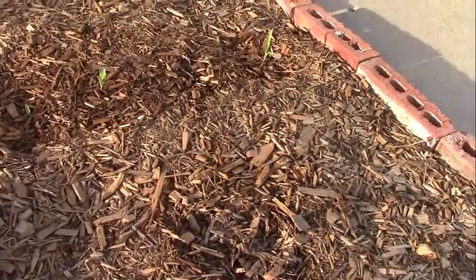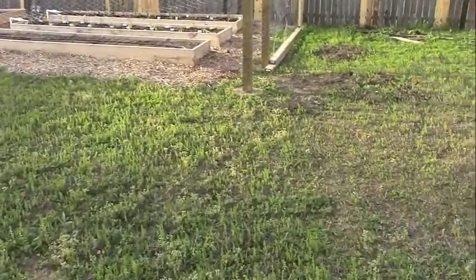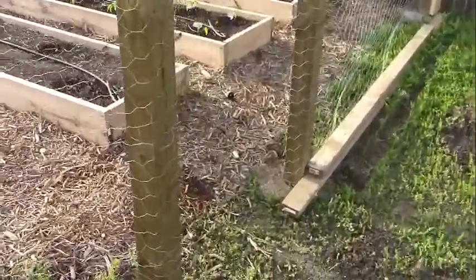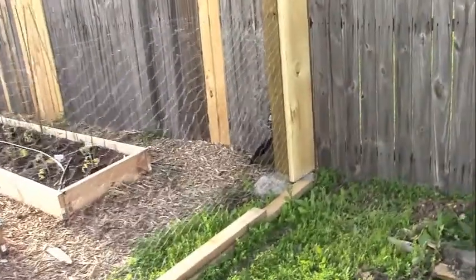So let's head over there. Alright, we're in the backyard. So remember before I went to North Carolina, I had said that I planted the zucchini, and I had planted a row of squash. Well, let me show y'all what I did first.